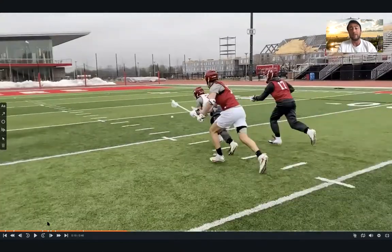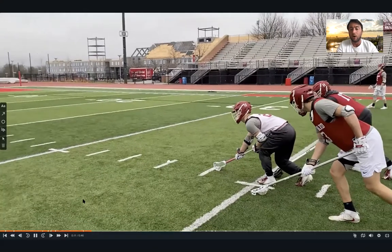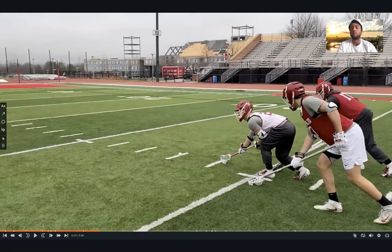And the goal is just to make this ground ball as difficult as possible. We tell our defenders we don't want them hacking the guy. One, that's not good habits for our defenders. And two, there's no reason to beat up our face-off guys. The goal is to put pressure, poke the bottom hand, throw checks, make this as uncomfortable of a situation as possible. So our face-off guys, when they get in a game and have these scenarios, can scoop through the ball with ease, right?